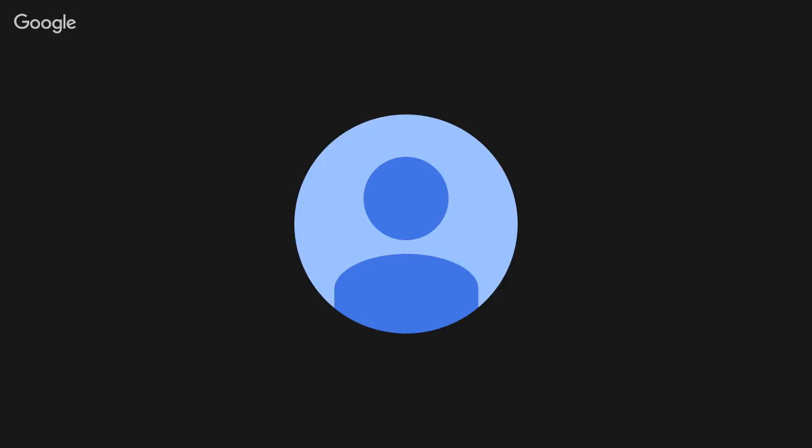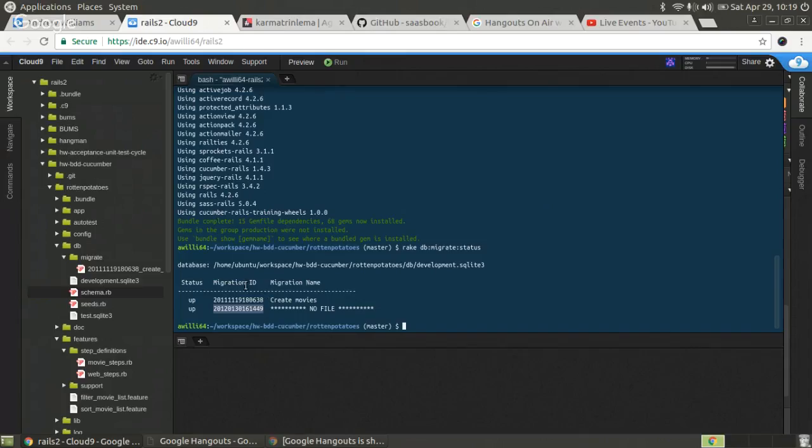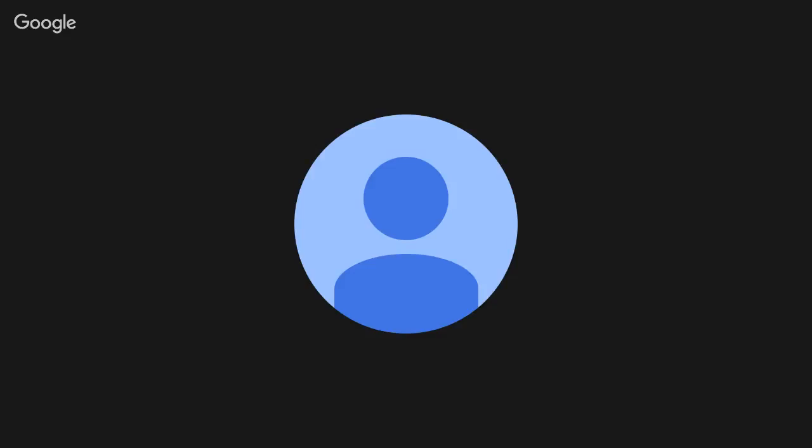It's the same number, right? It ends with 1449. Yeah. So it's pointing to a file that doesn't exist, which isn't really such a good thing. So we should correct it before we start running our migrations and seeding the database.